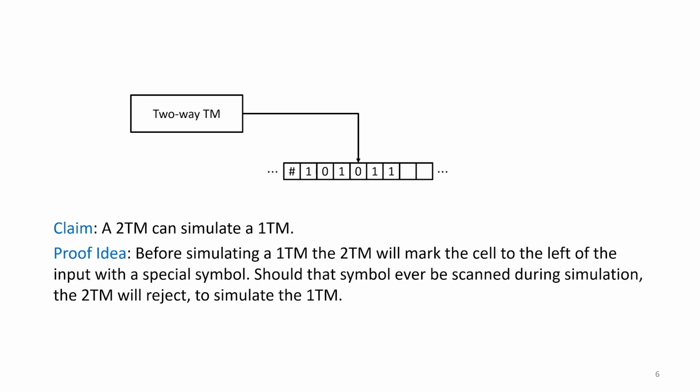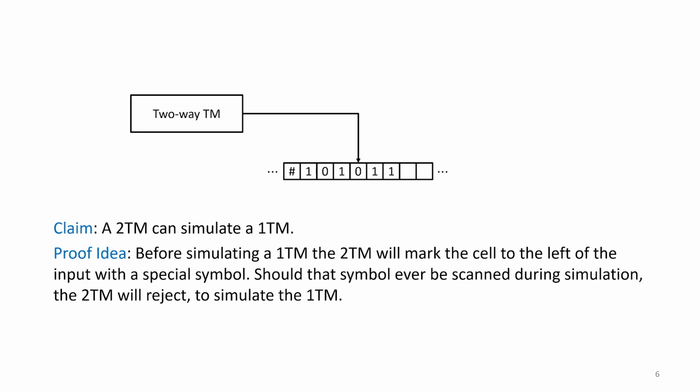In this case, we're going to start with a two-way infinite Turing machine, and we're going to try and simulate a one-way infinite Turing machine. So the way we're going to do this is by following all the same steps as a one-way Turing machine. But when we get into that one case, moving left from the leftmost cell, we want to make sure that we can detect that case and then carry out what the 1TM would do instead, which is reject.